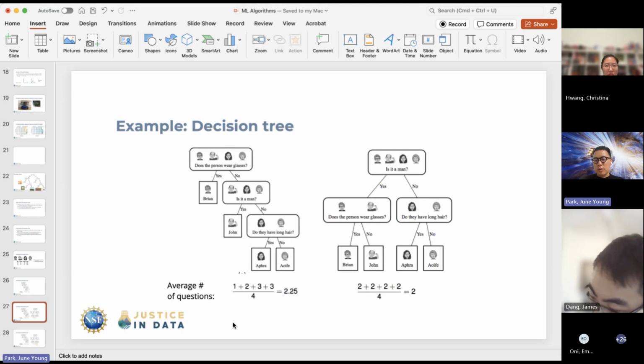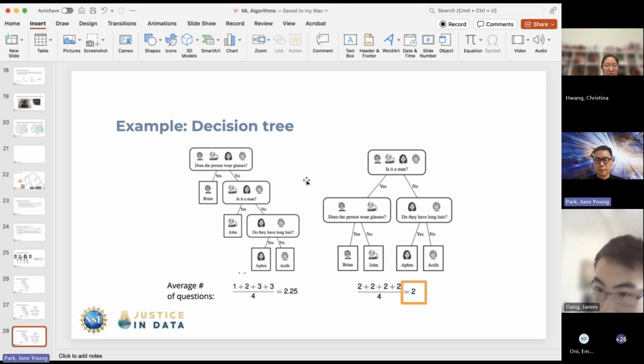And two questions, two questions, two questions, and two questions, divided by four. So the first choice of is it a man versus does the person wear glasses will result in a different number of questions that you can ask. It's obvious that splitting the data set in half is the most effective way. So we're choosing the is it a man question as the first question.